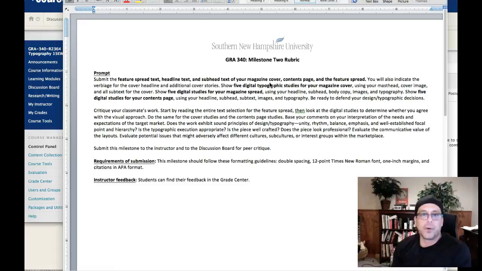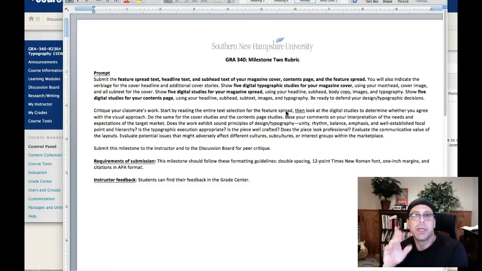So how do you do your magazine cover? You have your feature and you have your masthead. You place that masthead on your cover, then you put your date and your volume number and that stuff. Just place it with what you think might work, and pick typefaces that you think will work. Have a reason for picking your typefaces.